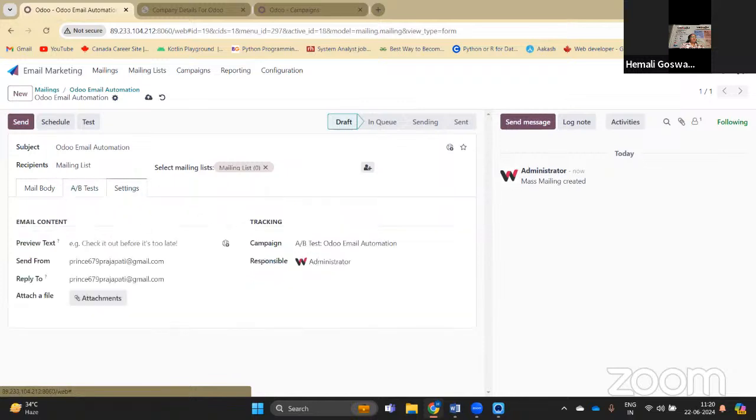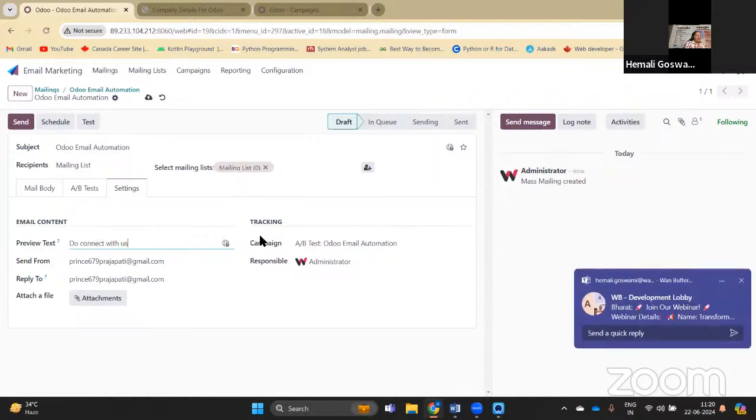Now we go to settings. Here, this is the preview text, if you want to highlight something, we can highlight it over here.